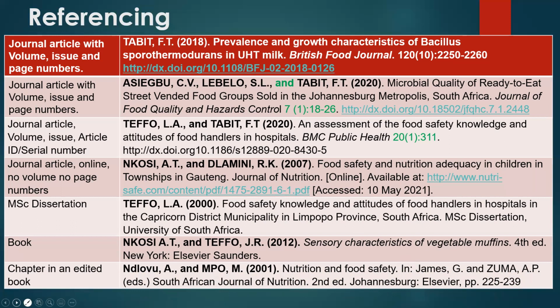It depends on what is needed by a journal, if you're writing to a journal, or if you're writing a proposal, what is expected from the college or the faculty or the department. Sometimes they'll give you guidelines on how to do your referencing. So you just follow those guidelines.